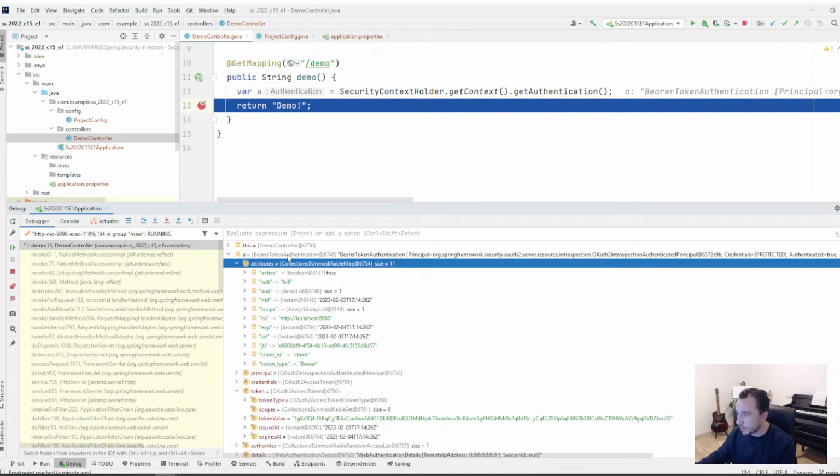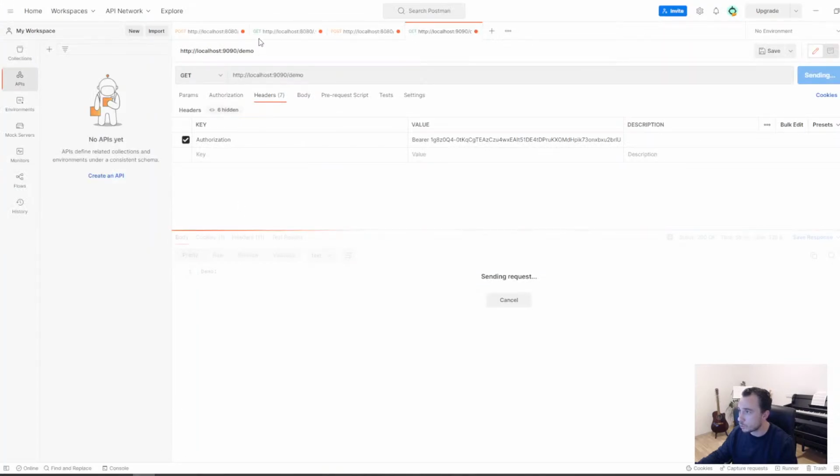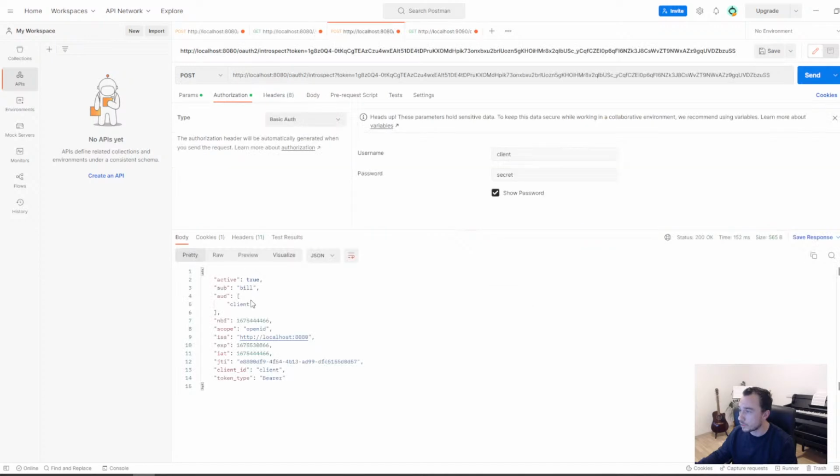We have everything in the attributes, and that should be exactly what we have earlier seen. I think this was the tab. Okay, so the attributes of the introspection response.